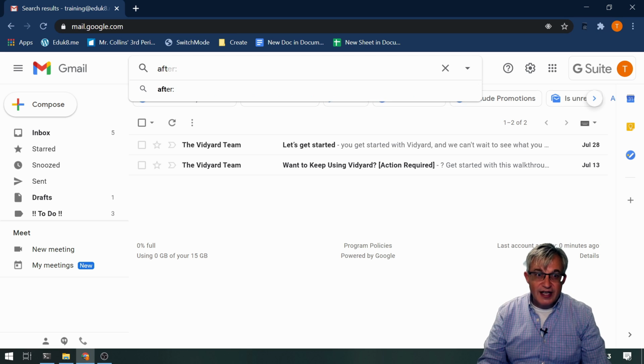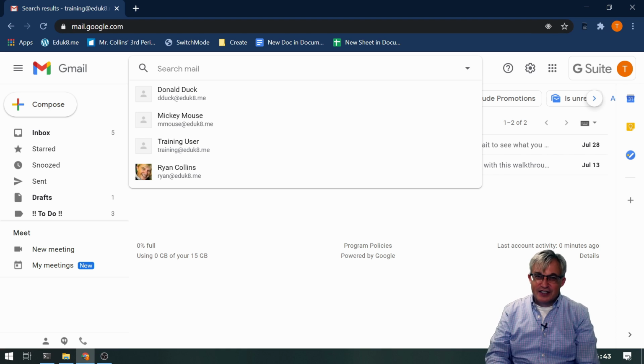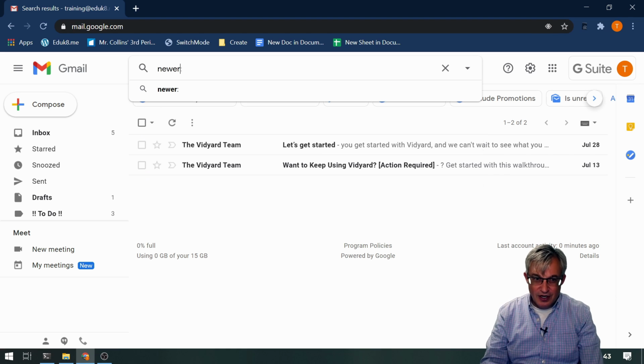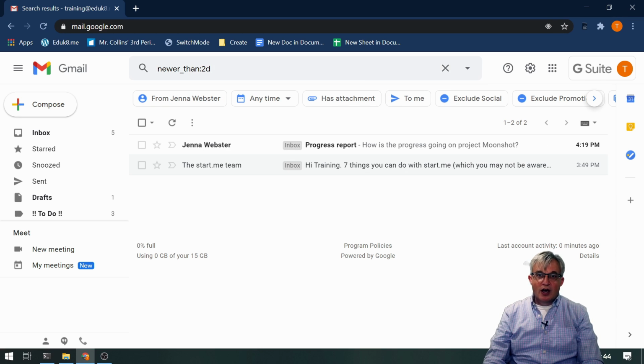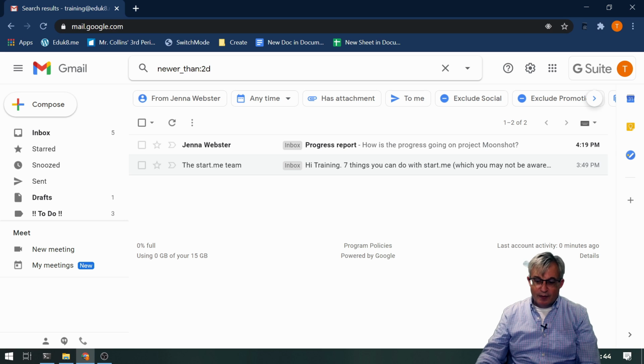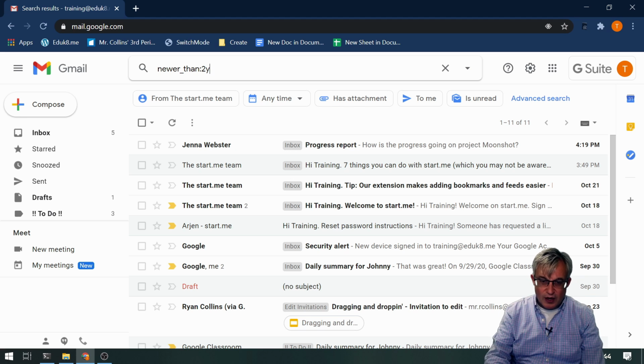If you don't want to use absolute dates, and absolute dates are definite dates that we just gave, you can use relative dates. Newer than 2 days will show me all of my messages that are newer than 2 days old. And these are the messages I've received in the last 2 days. The D can be a month, so it'll show me all of my email messages from the last 2 months, and that can also be a Y for year.